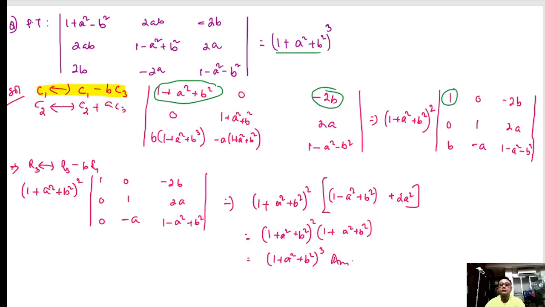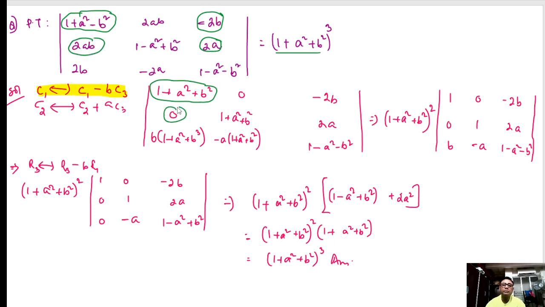Please watch one thing. Okay, so I have to show it here. B times of this, so C1 minus B times of this is this. Similarly, B times of this, now this subtracted from B times will give you 0. Similarly, B times of this, now this minus that will give you this. Clear?